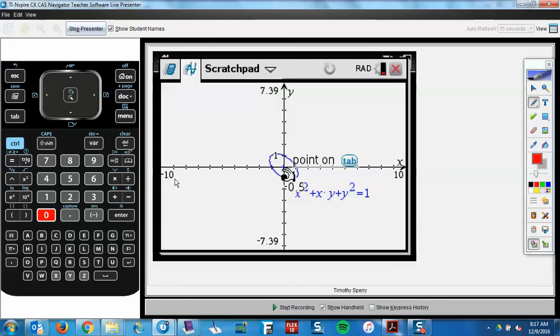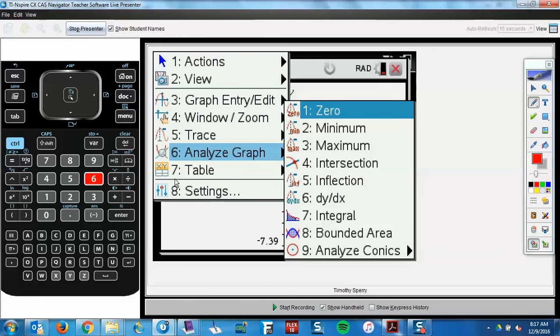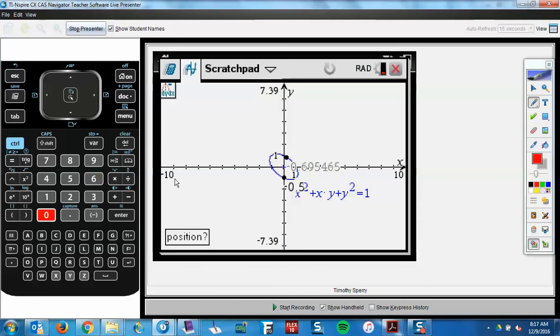I think because of symmetry, go back to menu, analyze graph, derivative. Type 0 again. I don't know why we don't get, I was getting this other point. I'm not sure how, maybe you might have to move it around with your arrows. I don't know if you can grab it or not. But anyway, so it comes out -1/2. It's -1/2 down there. It's also -1/2 up there. I did it on mine earlier.